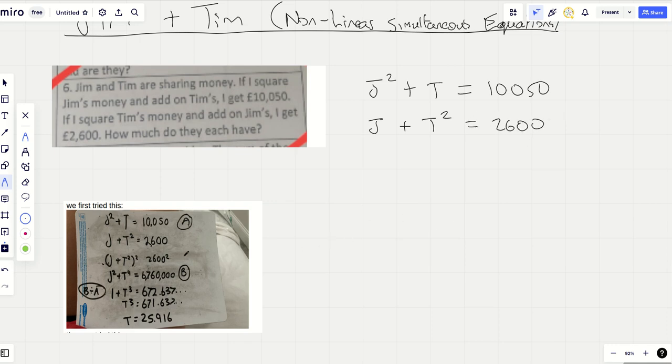Now, I also agree with what you've done here. You've thought, well, I really need a J squared in this first one, so I'm going to square everything, yeah? There's nothing wrong with you doing this, and I did a similar approach when I did it. So you did that. The one place you went wrong was when you went down to this line.